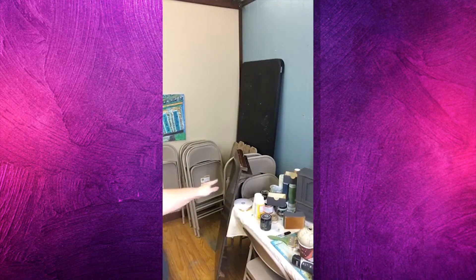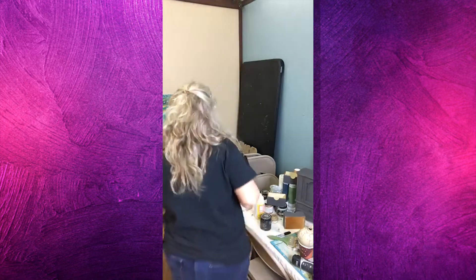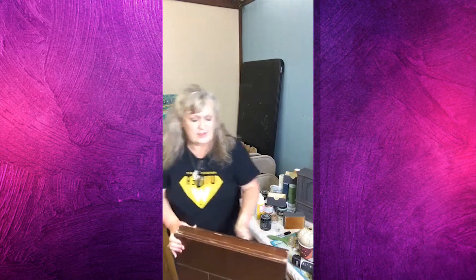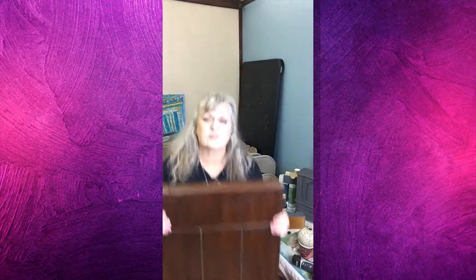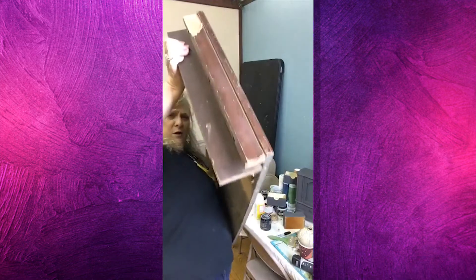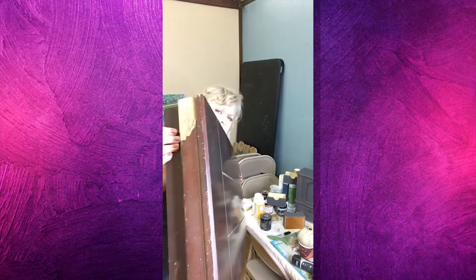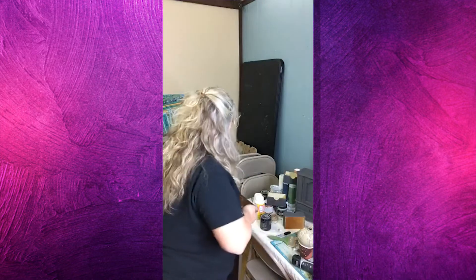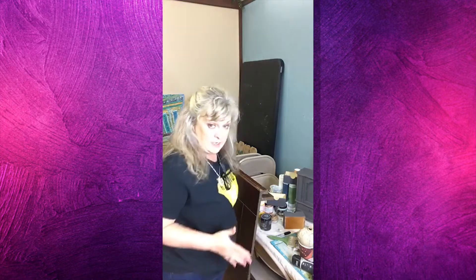If you'll remember, I bought a table at a garage sale for 20 bucks that looked like this. This is the center leaf of the table, but there was some damage to the table. See that? That's a lot of the veneer and stuff missing out of this, which was pressed wood, and it was more effort than I really wanted to put in on this project because I didn't have a clear vision on it at first, and I do now.